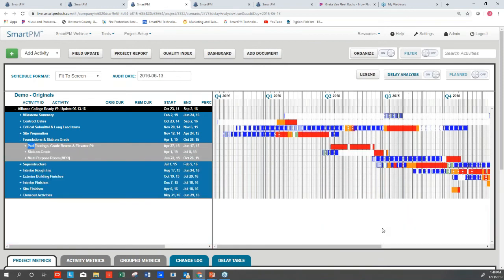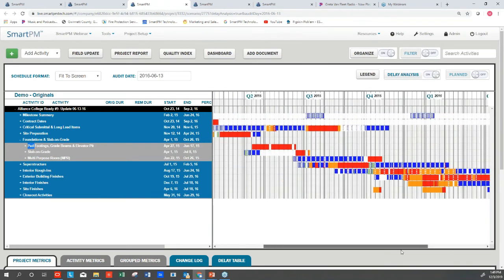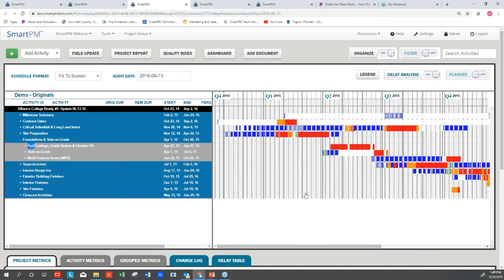This is something that I can, again, open up at the activity level and see our historical critical path at different points in time. This is one thing that SmartPM does differently than any other program, is it highlights the historical critical path. The historical critical path is a very important thing to know. It's a very highly argued thing as well. But the fact of the matter is, studying delay and looking at things week for week, day for day, is what's necessary to understand the historical critical path. It's just a very time-consuming effort. So what we've built is the ability to update a schedule every single day. So we take these 16 updates, we create a daily schedule update based on the progress data that was input, based on the changes to the logic over time, and we produce this historical critical path.